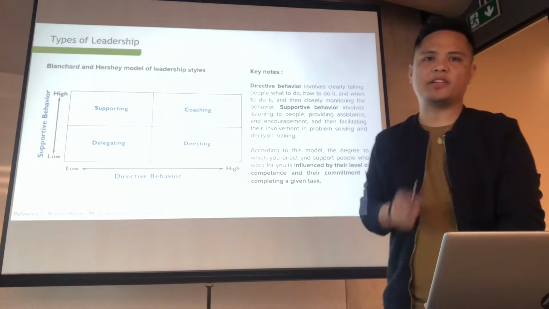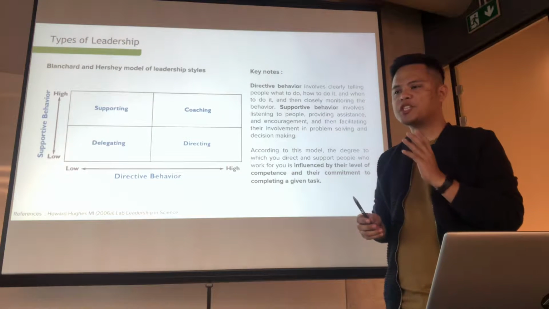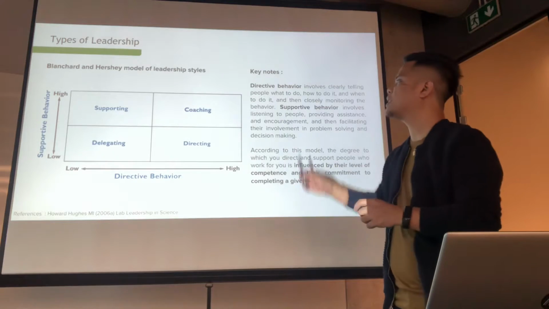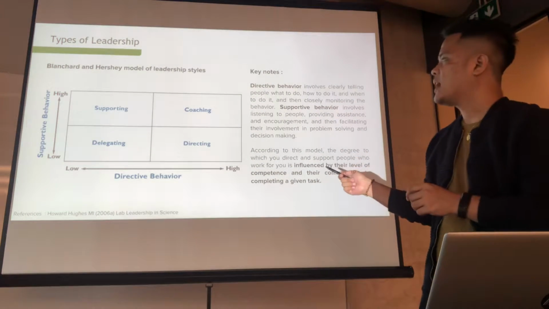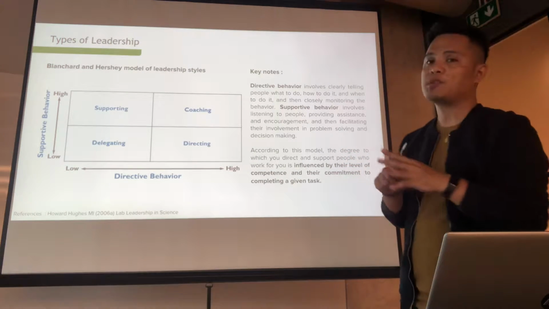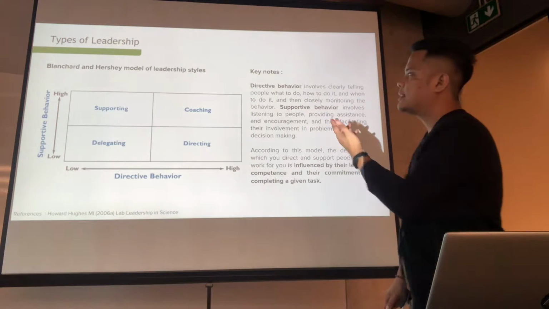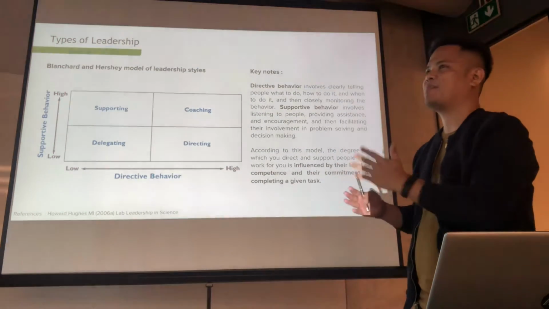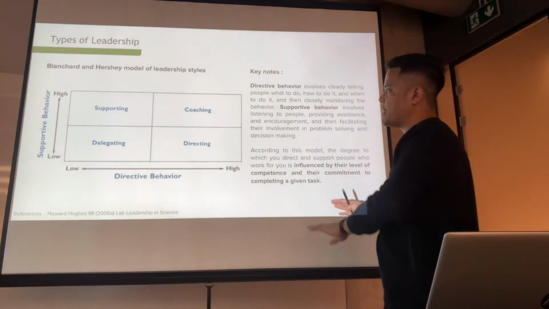Moving on is type of leadership. So what is type of leadership? There are a lot of leadership style models that I gathered, but I like the most this one from Blanchard and Hersey. This will just tell you that there are 4 different types of leadership, which are supporting, coaching, delegating, and directing. But behind this, like an X and Y axis, there is a supportive behavior and directive behavior.